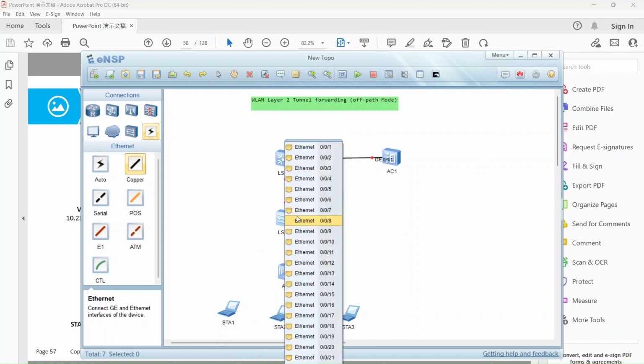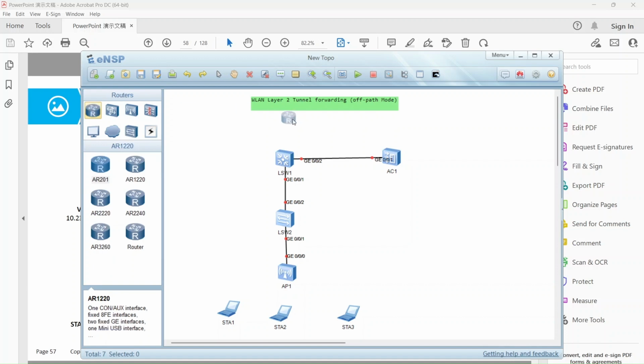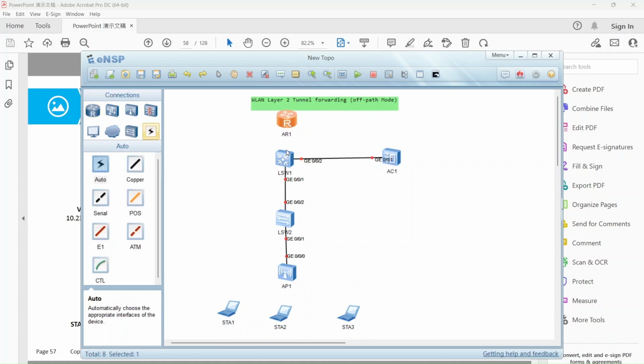Here we connect GE0/0/1. There is no need for a station here because you are using wireless. After that, you can select the other network by putting another router here. You use GE0/0/3 connected to GE0/0/1.